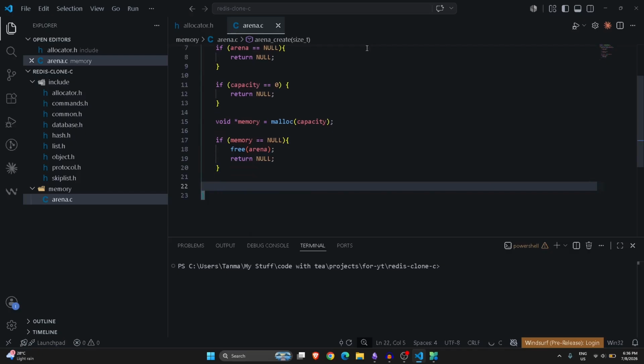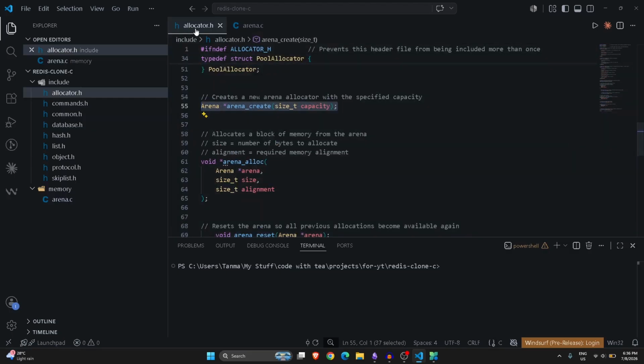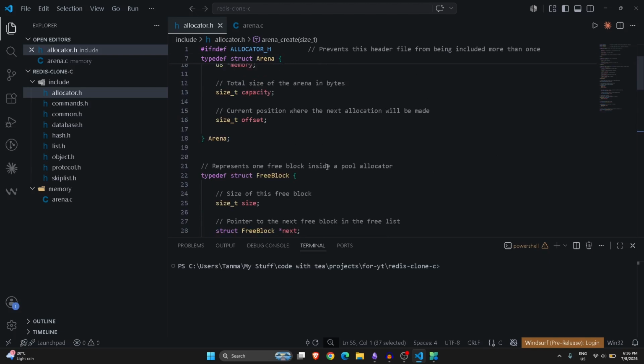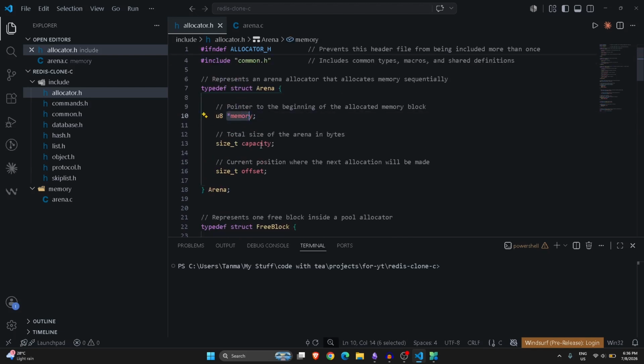But if we've got the memory address, in that case, I have to set the values inside the arena struct. So we have to save memory, capacity, and the offset.